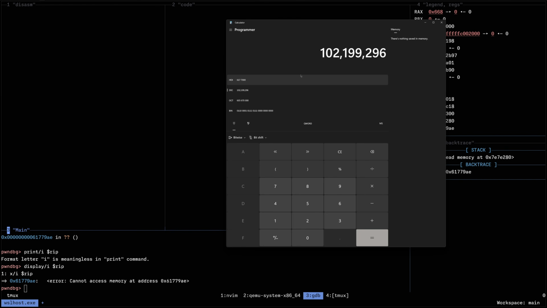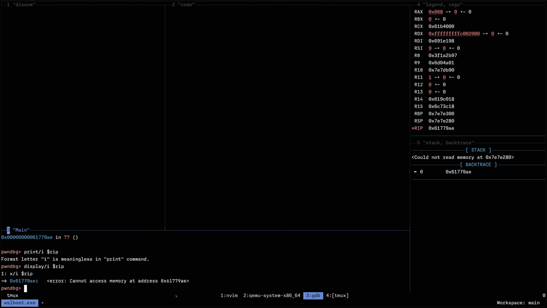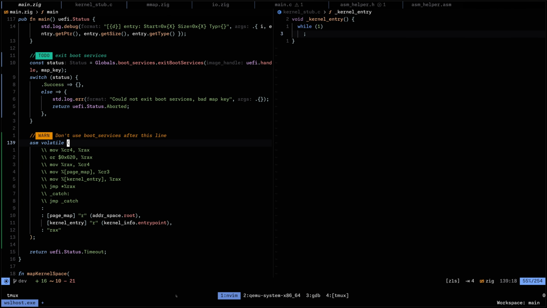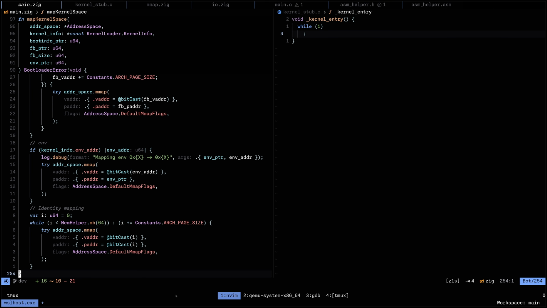You can see that we are at 100-ish megs of memory, and that's pretty normal that we cannot access that, since if we go back down here, we've only mapped about 64 megs. So anything above 64 megs will not be mapped in our current setup.